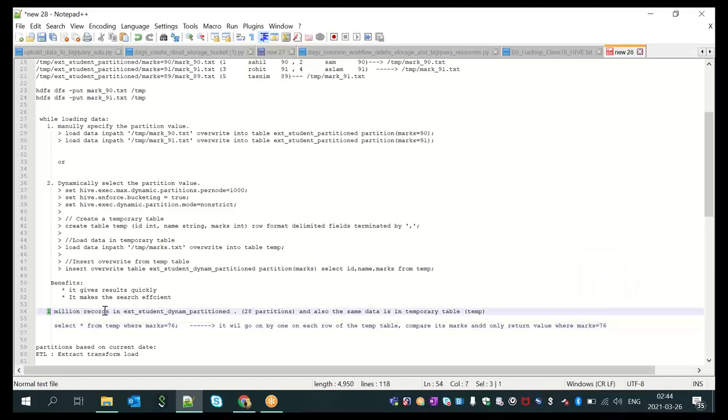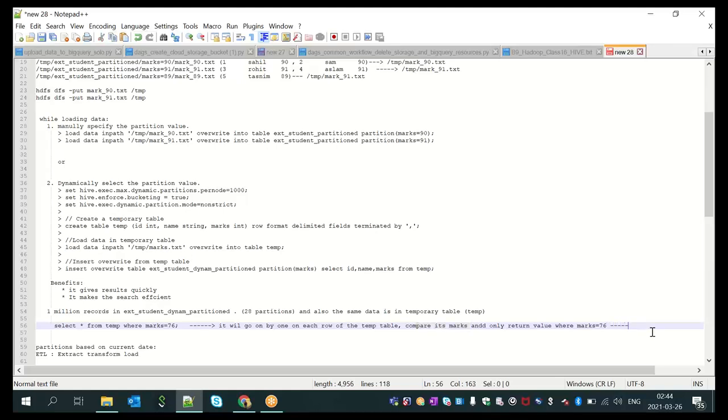For each of the 1 million rows, it will traverse each row one by one. So it will go 1 million times over the data, then compare it and return it to me. So we are actually doing two additional steps. We are going one by one on each row, and then comparing it with marks equals 76. So definitely this will take much time.